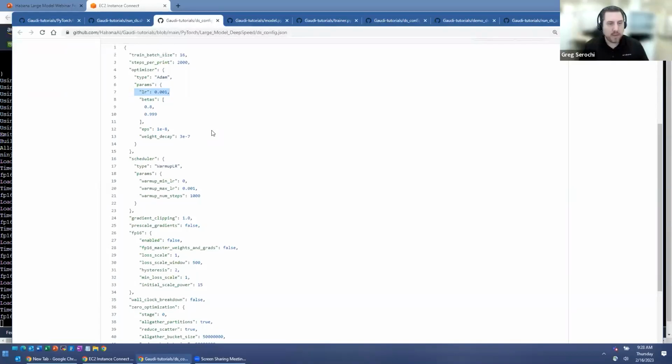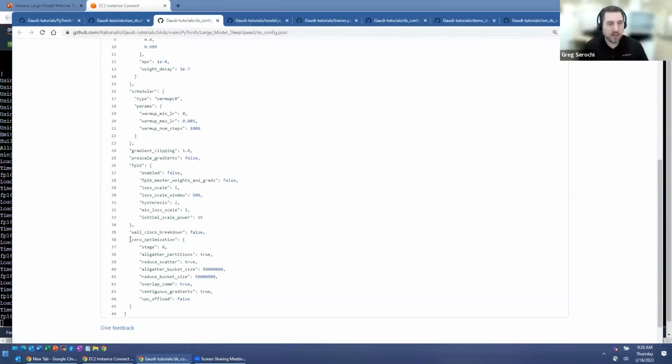And then we can also set the level of ZeRO optimization we want to use. Since this is a very simple configuration, we set the ZeRO optimization to 0, which means that none of the optimizations that ZeRO offers are being used in this case. So we're using DeepSpeed, but we're not using any of the ZeRO optimizations.